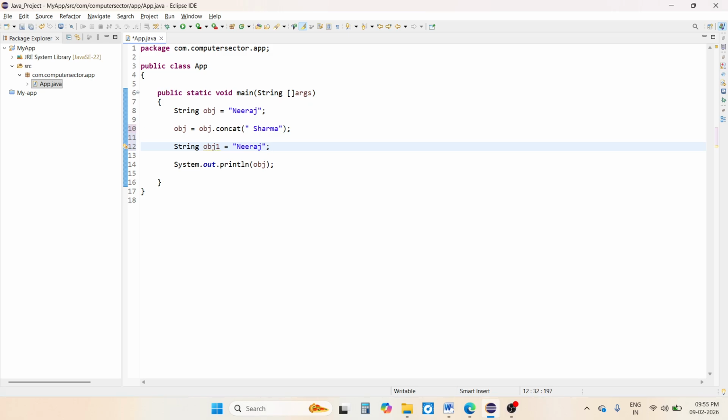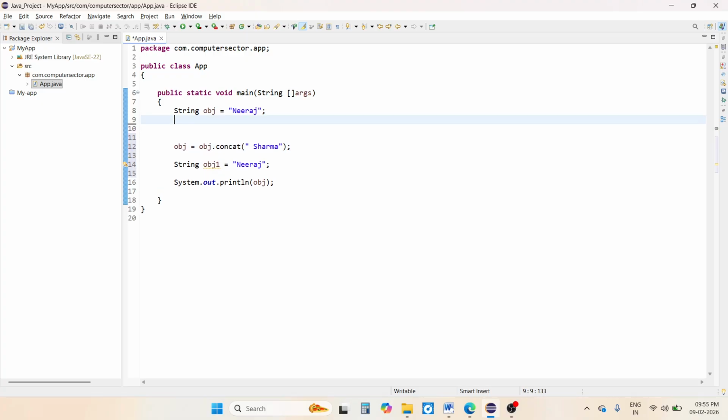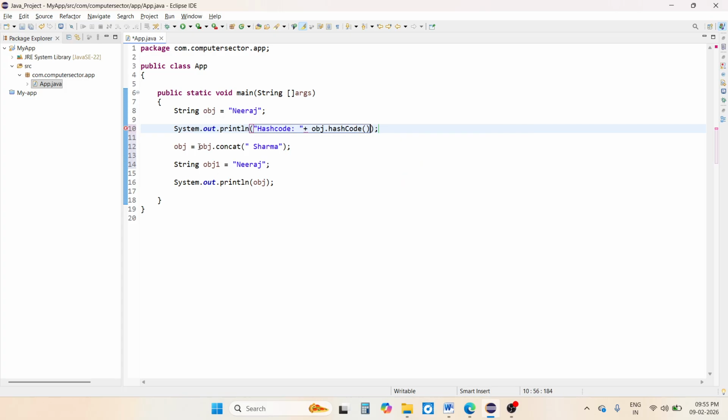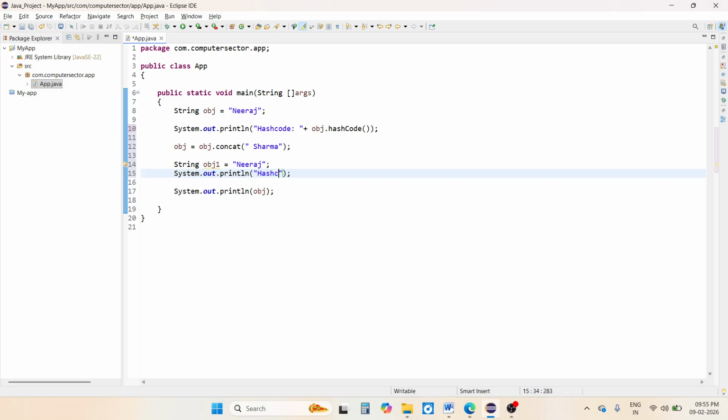And here I will print the hash code of this object, obj dot hashCode, and here also the hash code of obj1.